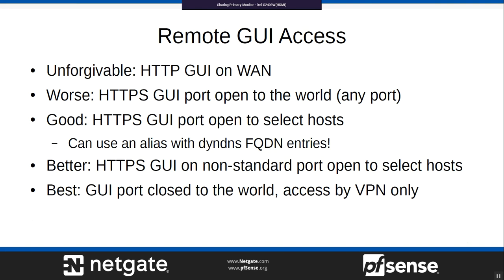But by far the best thing to do is just close the GUI port to the world. Don't ever open it. Really, just make it so you can get to it by VPN. Connect with OpenVPN, IPsec, whatever. Hit the GUI that way. Never open it to the world, and you're better off.